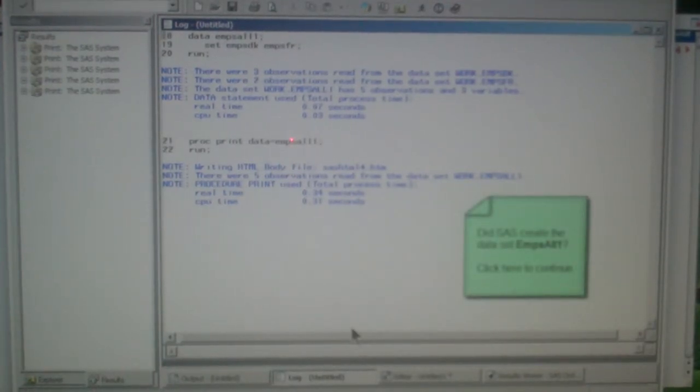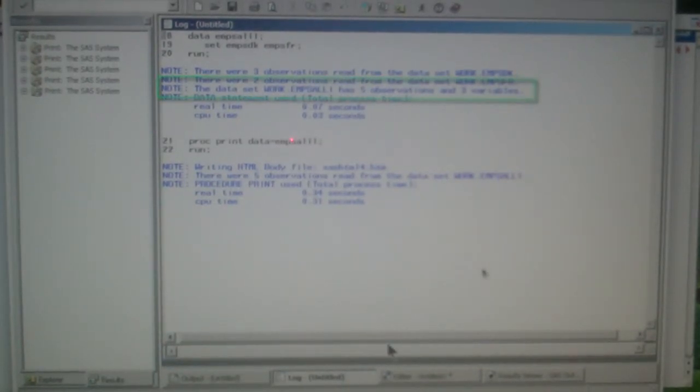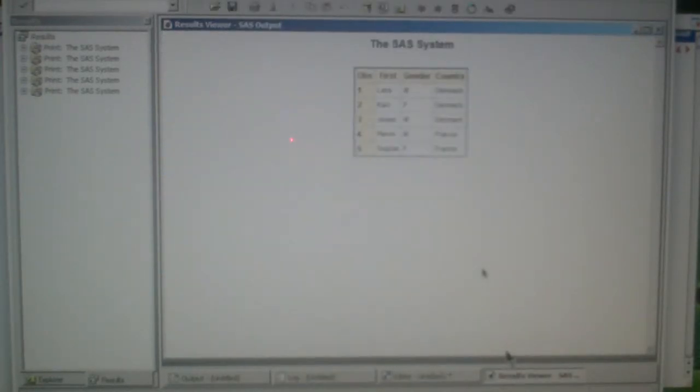Did SAS create the dataset EMPS-all1? A note in the log indicates that EMPS-all1 has 5 observations and 3 variables. The proc print output of EMPS-all1 shows that the 3 employees in Denmark are listed first, followed by the 2 employees in France.